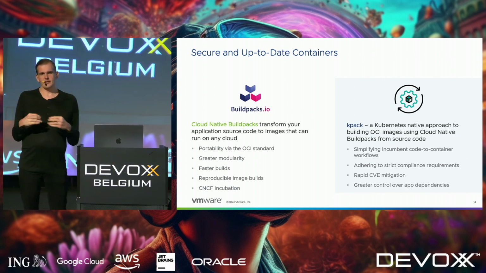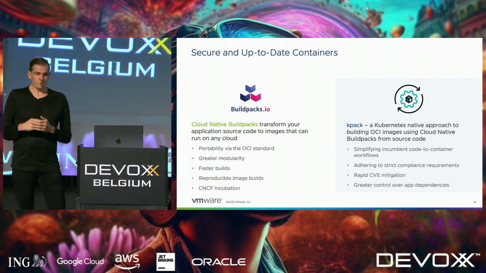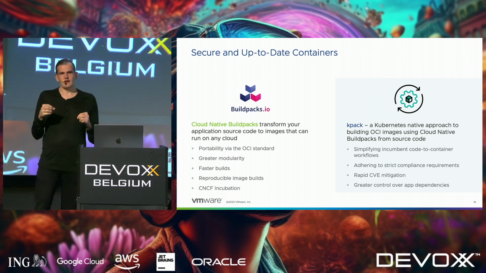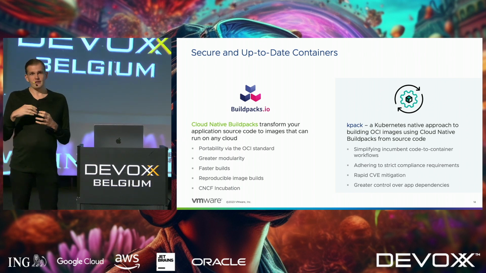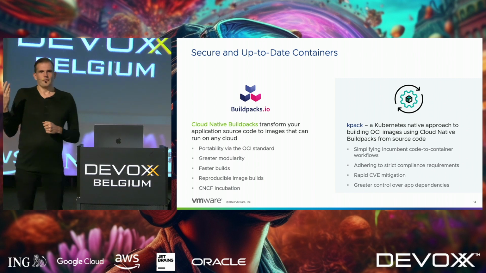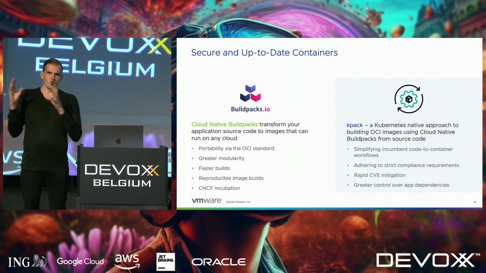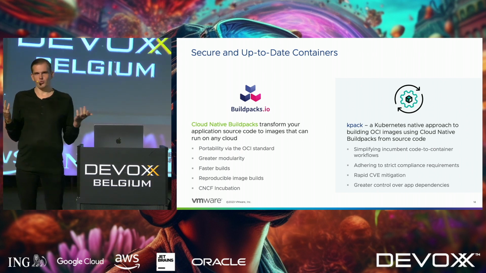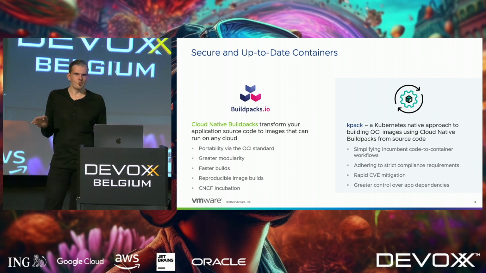So they are configured in a Kubernetes cluster. And then if, for example, a new base image is available, it will be updated, based on the image configuration it has. So how to build an image, we started with the tag and where's the source code. It will automatically rebuild a container image and push it to the registry. And with that, the base image updates at the end are in the hand of the operators in an automated way, which is really great because now developers don't have to care at all anymore about it.